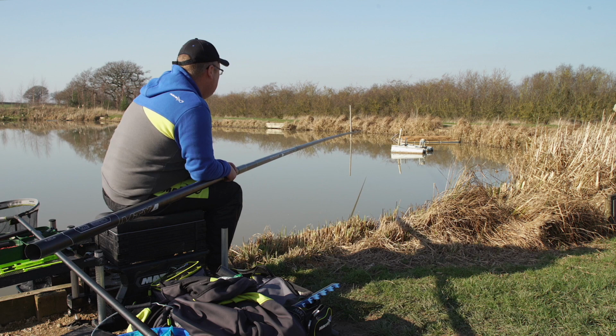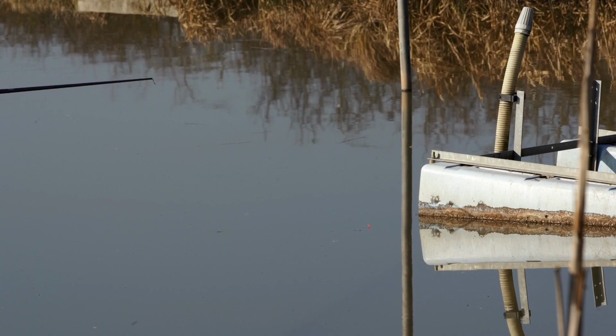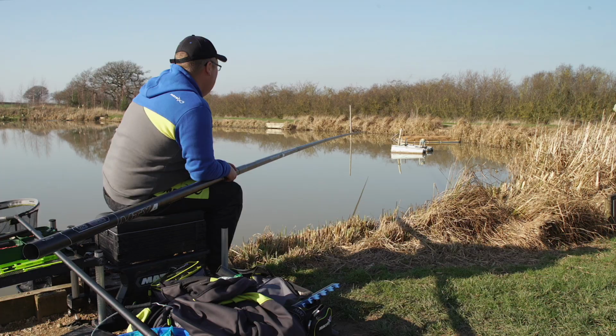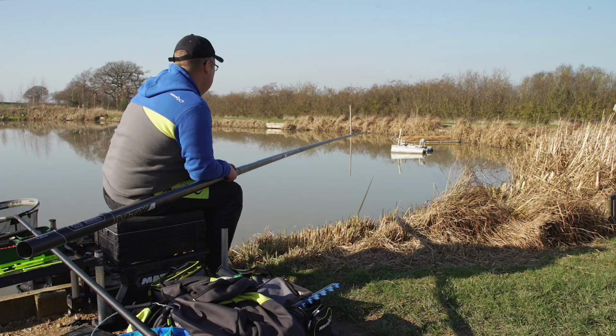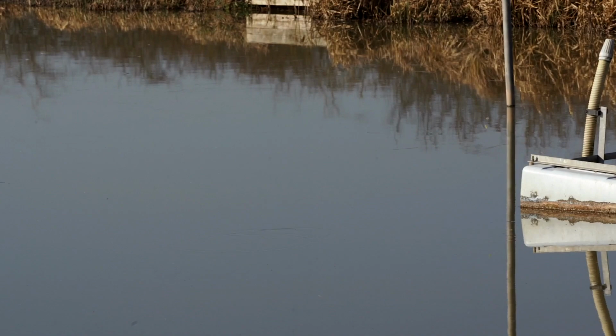And if there are as many fish as I think just sitting underneath that aerator, that's gonna give me the best chance of catching them, just because it's a long way for them to drop from 6, 8, 10 inches deep to 4.5 foot. So they just won't want to do it. They want to be right in the shallow water today. And I think that's where I'm most likely to catch them. But I may be wrong, I have been a lot of times before. So I'm just gonna keep antagonizing them, try and get them to snatch at that bait as it goes past.